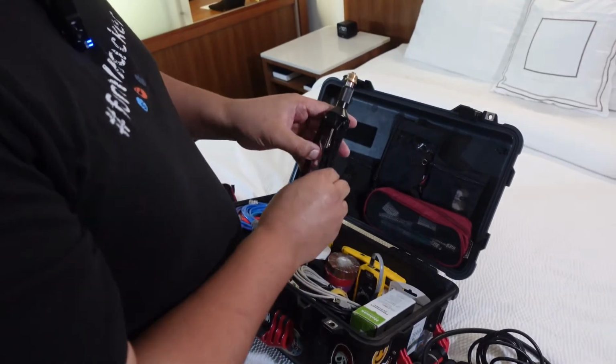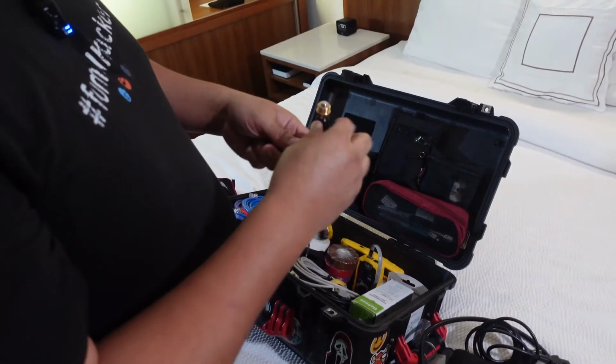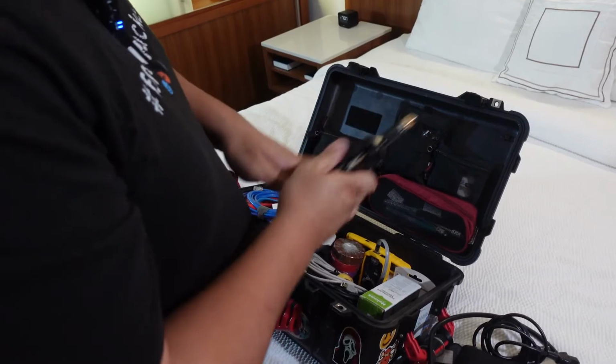I also got my own little tripod stand for my RTA mic or for VLG if you need it, anything like that. So that's in there.